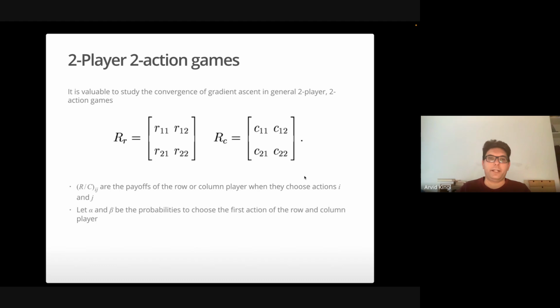And each player has only essentially one parameter to optimize, right? Each player can choose their probability of choosing their first action versus the second action. But of course, because they have to sum up to 1, each player's probability distribution is essentially only specified by a single number, which makes this problem quite easy to analyze, because there's a lot less freedom than in bigger games, say rock, paper, scissors, where you have 4 free parameters in order to describe your strategy space.